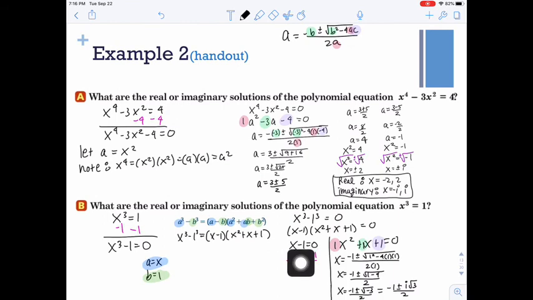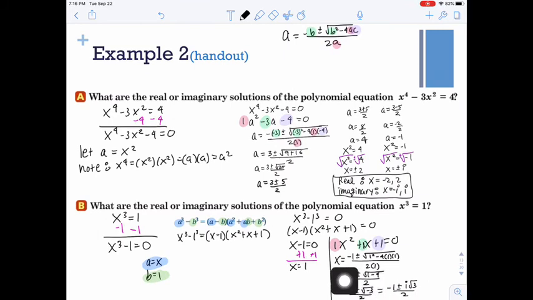When we set each part equal to 0, we have x minus 1 equals 0. You can add 1 to both sides. This gives us our first answer of x equals 1. On the other side, we have x squared plus x plus 1 equals 0. That's the same as 1x squared plus 1x plus 1 equals 0. This helps you identify a, b, and c are all 1. So we're just going to plug 1 into every space up here that's got an a, b, or c.